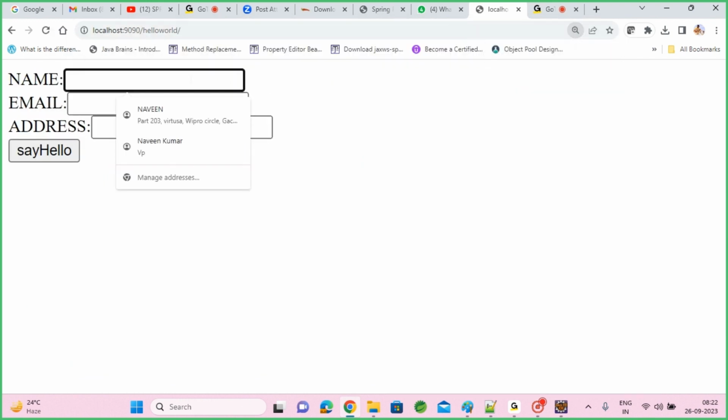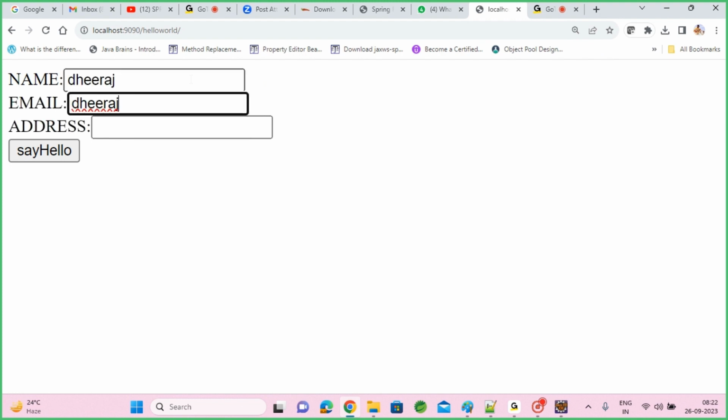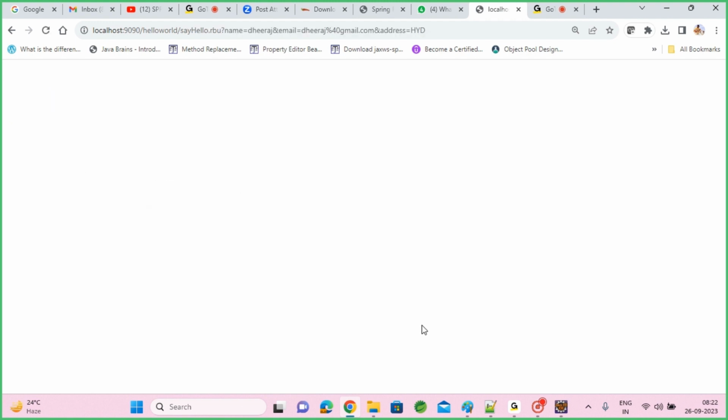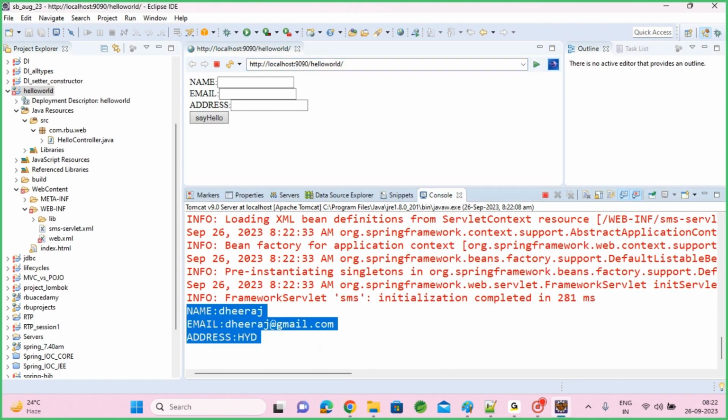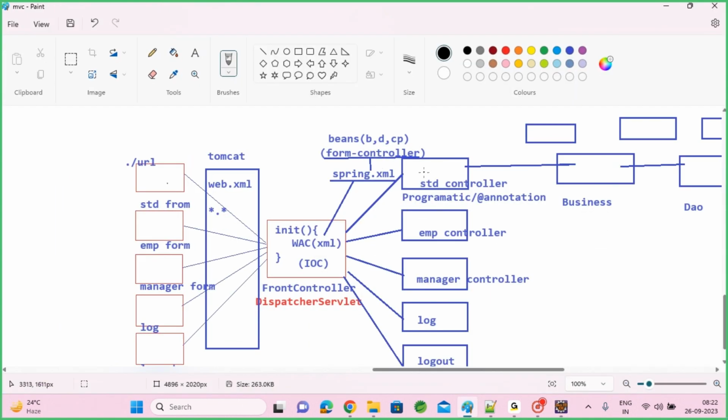So you can pass some data here. Click on say hello. So the data is transferred to the backend. Your controller is executing. Now from there I want to get some response back. My request went till here, fine. From there I want to get a response page back.